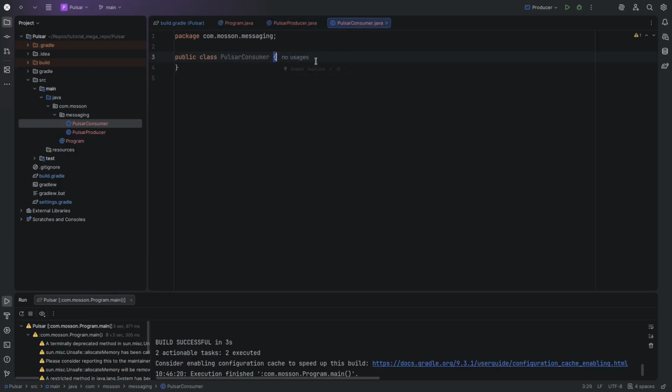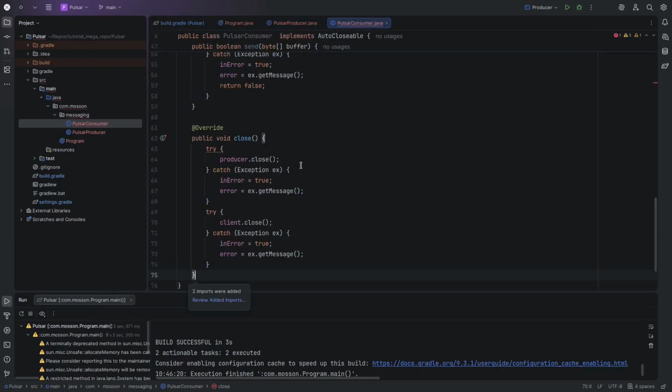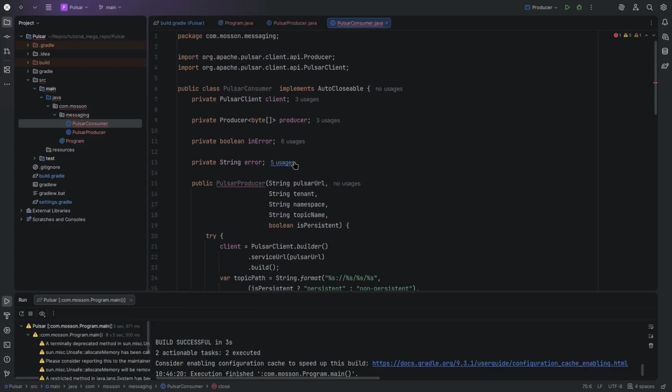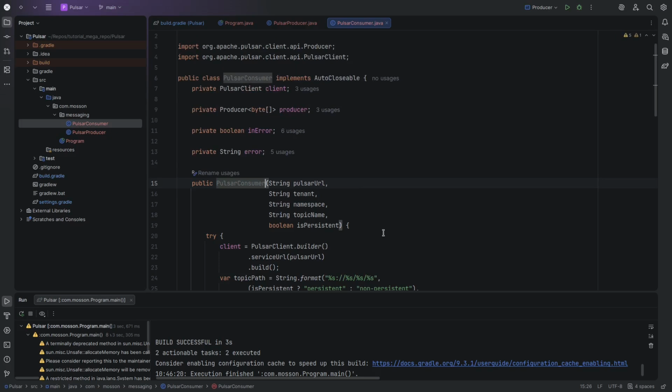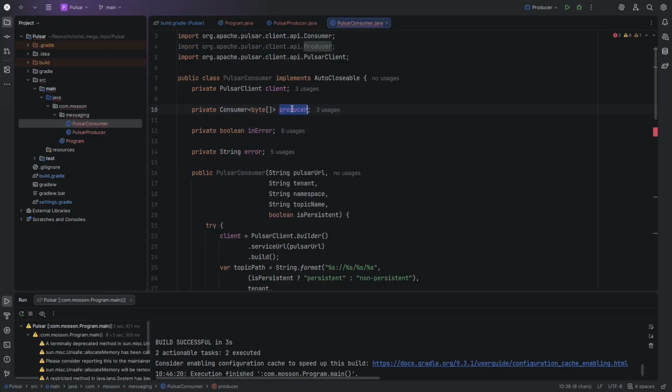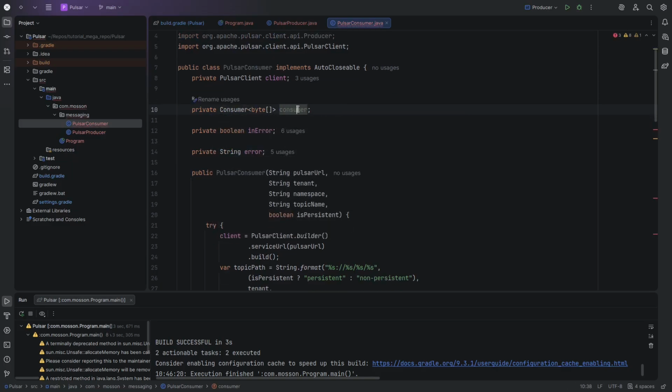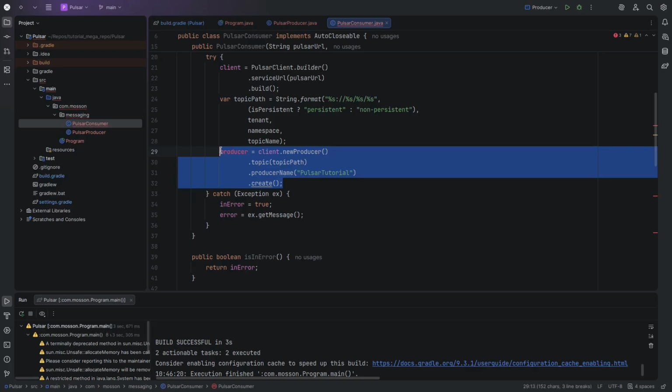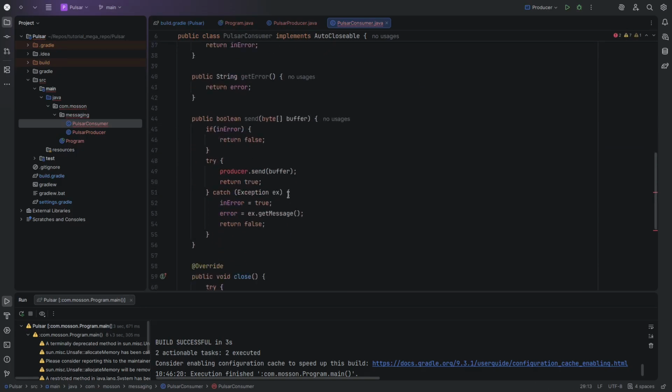I'm going to take that and then just select that bracket. And there we go. All of this stuff is mostly the same. So right now I'm just going to change out what's different. Up first is going to be the constructor name. Then we have a consumer instead of a producer. I'll get rid of that import. This bit here, I can also get rid of that.